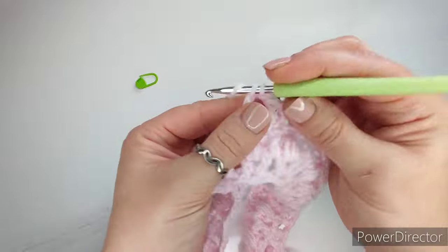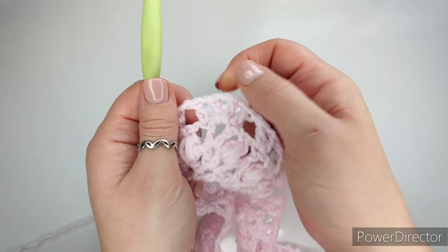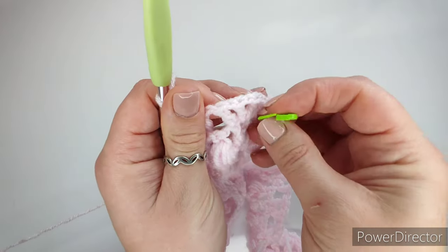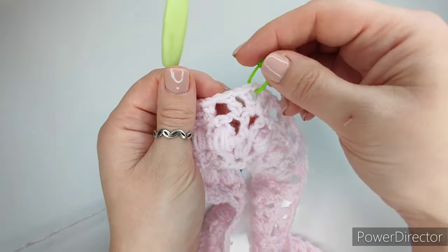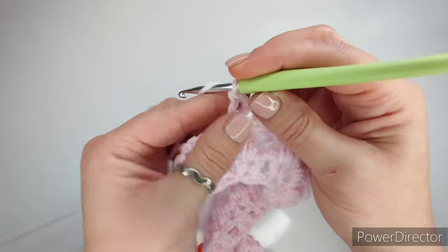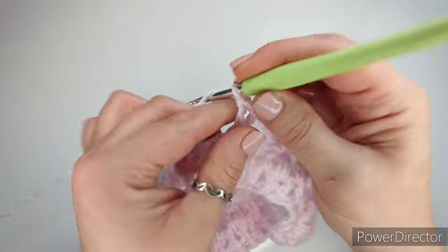Oh, I forgot to put my stitch marker back in. Sorry about that. I'm just so used to this pattern that I don't really need them. But for you, so again, you put the stitch marker back into that middle chain one right here. Okay. So continue on until you get to your next stitch marker. This is a very quick row with the V stitches.